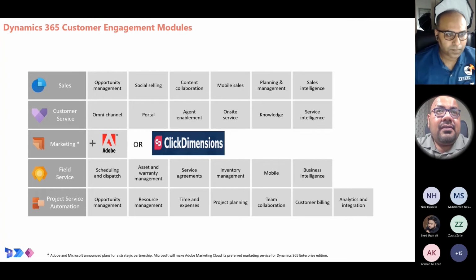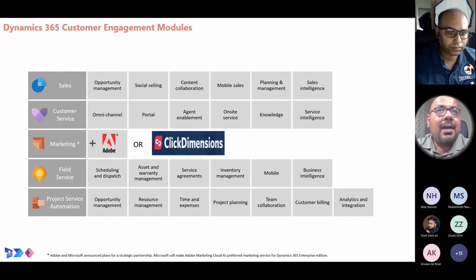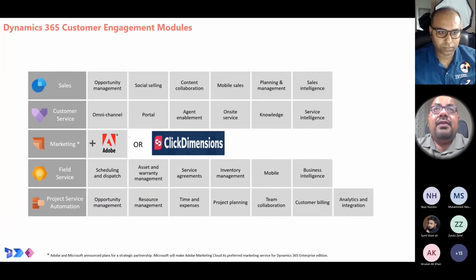Then the analytics, meaning how you are going to generate the reports, how you are going to visualize the information, or visualize all of the activities of the members who are collaborating in the sales activity. So in sales management, you will see the complete end-to-end business process, specifically for opportunity management, where you are going to manage the sales pipeline. Sales pipeline means what is your target, how the inquiries are coming in, what is your expectation, what is the probability to win those particular deals, how many are converted, how many are not converted. Complete opportunity management is there. Same for social selling.